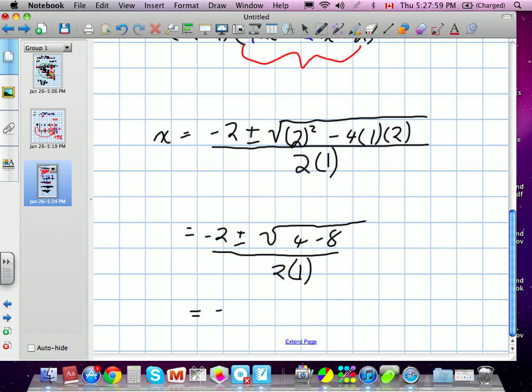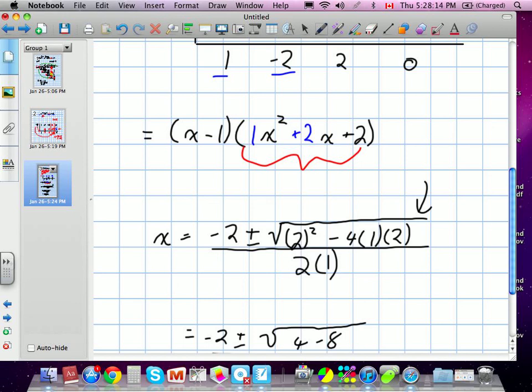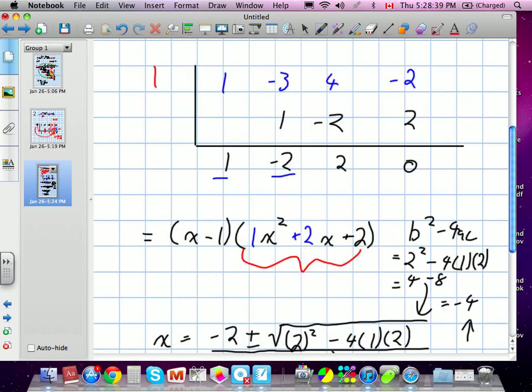Another way we could have done that is, do you remember the discriminant? Did you guys use that at all? Just the 4ac. Yeah, just using this part of it. If you were to prove that there's no more zeros, that's one way you could find out. By just using the b squared minus 4ac, we plug those values in. That gave us 2 squared minus 4 times 1 times 2. Okay. And we got 4 minus 8, which gave us a negative number. If this is negative, that means there are no roots. Okay? And what that means is not that there's no roots in general, it just means that there's no roots to this part here. So the only intercept we had was here when we did that division.